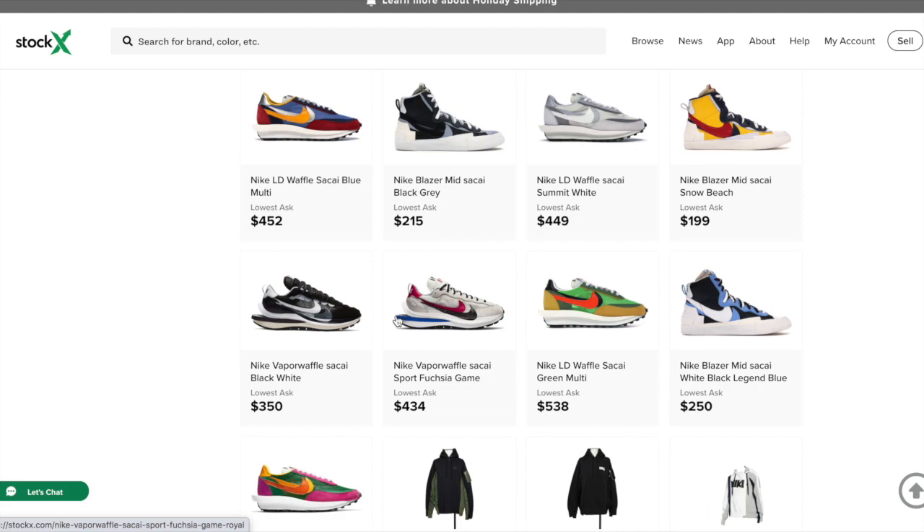We recently saw these sneakers release on November 6th in Europe. So the pre-sale prices that we're seeing now are the pre-sale prices for the US — they've actually already been released in Europe. So the prices where they're at now, I can see them dropping just a little bit, if not staying the same.